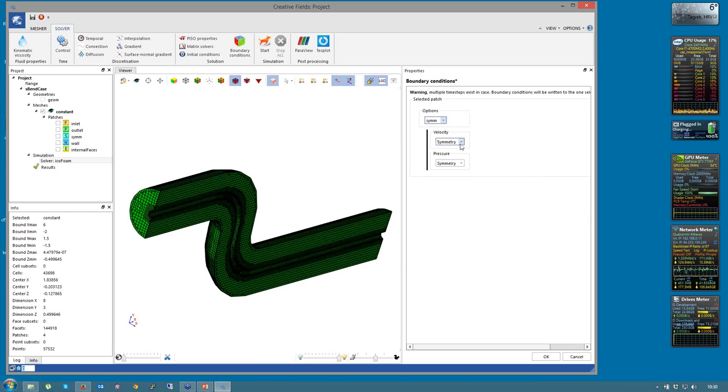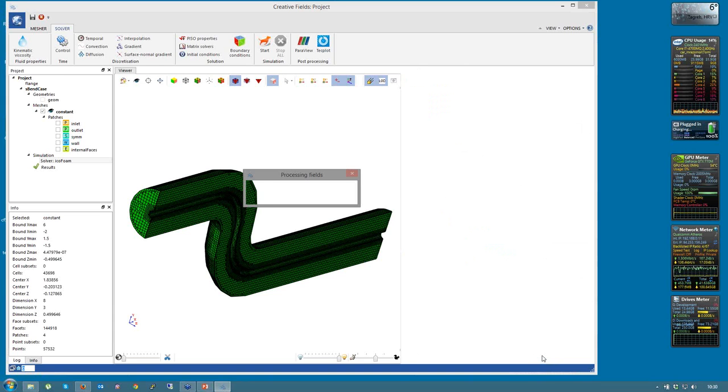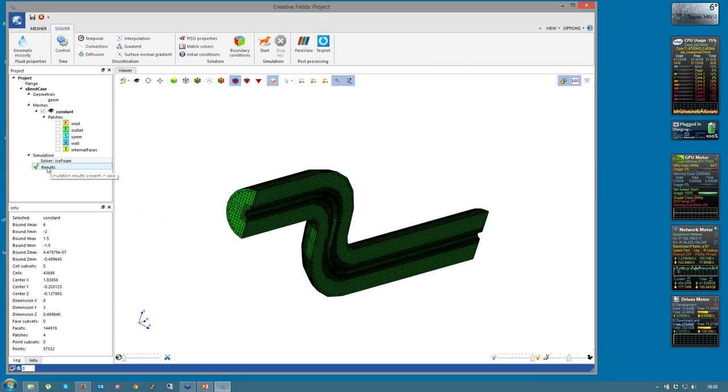The symmetry plane has special settings for symmetry, and for the walls, we just need to set the pressure to zero gradient. You may also notice that there is a warning that multiple time steps exist, and that is because we have results left over from a previous simulation. So we can use this command to remove the results so we don't get any contamination in our simulation.